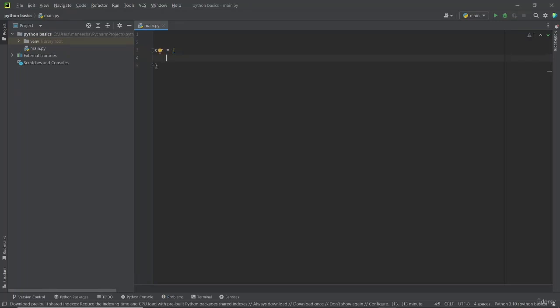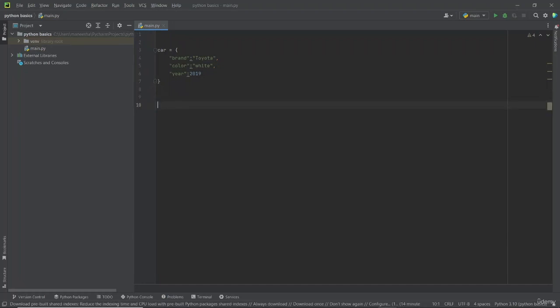First I am specifying a key called brand, then colon, brand is Toyota, then comma, again another key, color, value is white. Here 2019. Now we have successfully created the dictionary.